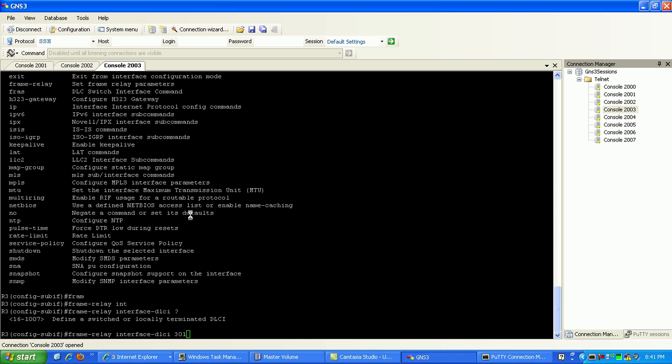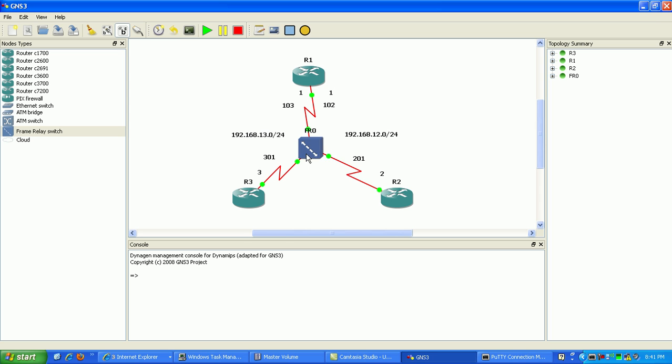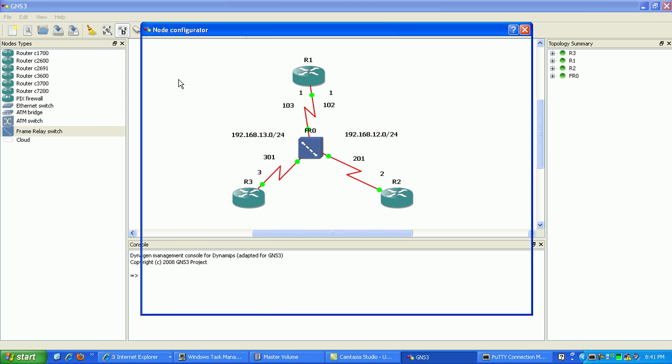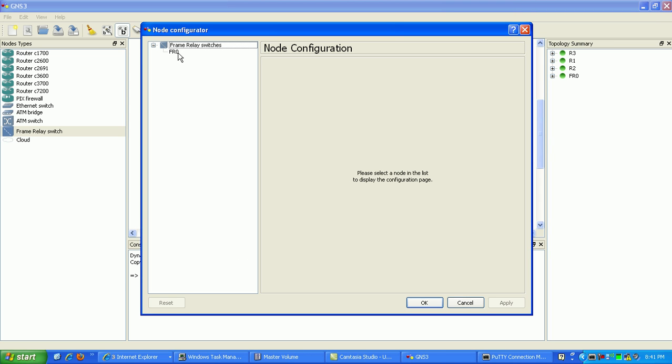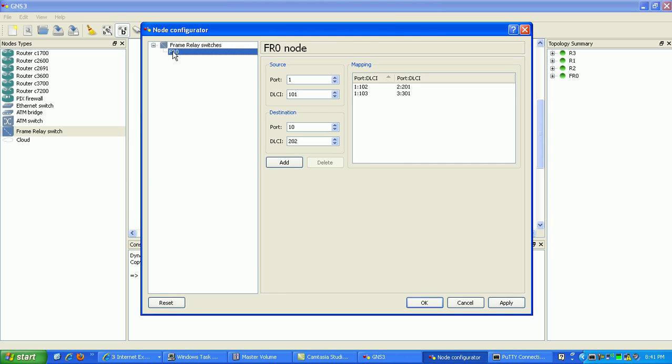Again, you can verify that information if you just go to the frame relay switch and look under the mappings. We have here DLCI on port 3 is 301, and it's mapped to router 1. Same with router 2.